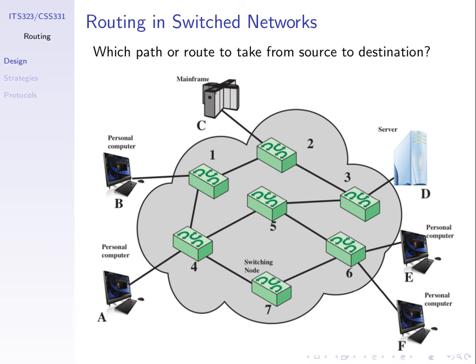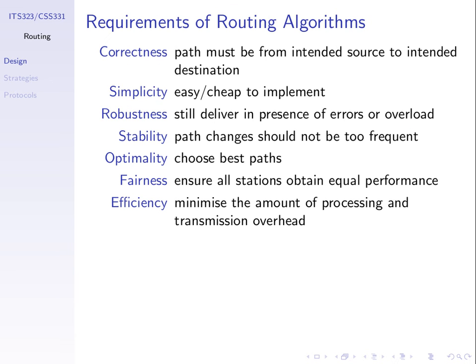One thing that happens is that if we think of the delay, maybe the delay across the first path is reasonably short, 3 links, 3 switches, and the second path is quite long. Some applications can tolerate a long delay, but if the delay changes a lot, then the applications do not work so well. So sometimes we'd like to have constant performance, even if it's not perfect performance. Keep it stable. So a routing algorithm should be stable in that it should try and find the best path that it can use for a long period of time. The requirement of stability. And that conflicts with robustness sometimes.